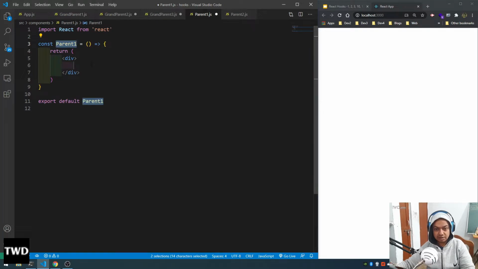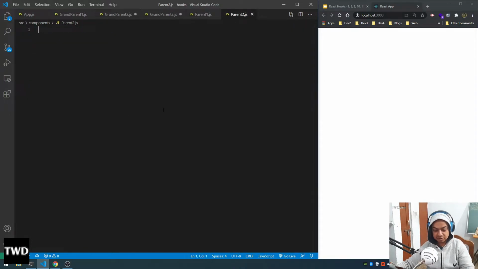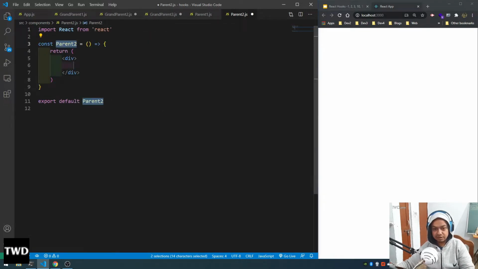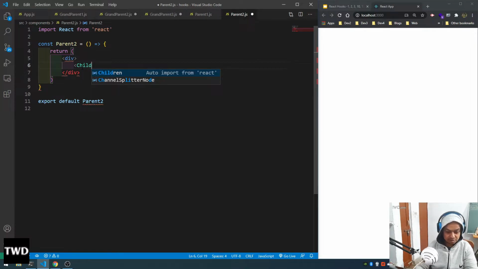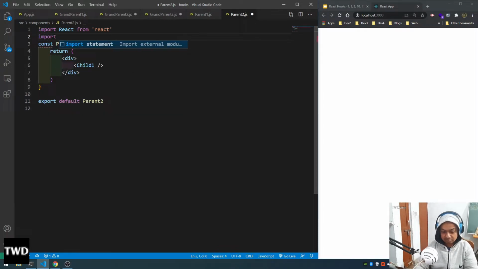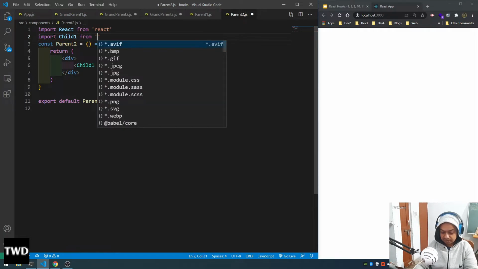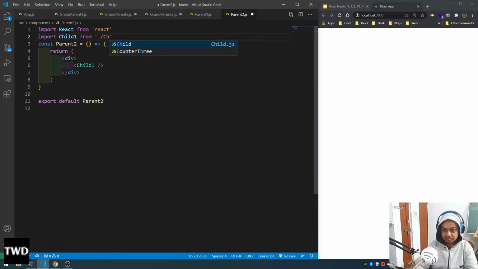RAFCE, and it will just contain the text parent 1. So let me save it. And the parent 2, as you might have guessed, RAFCE, it will contain a component child 1. Import child 1 from child 1.